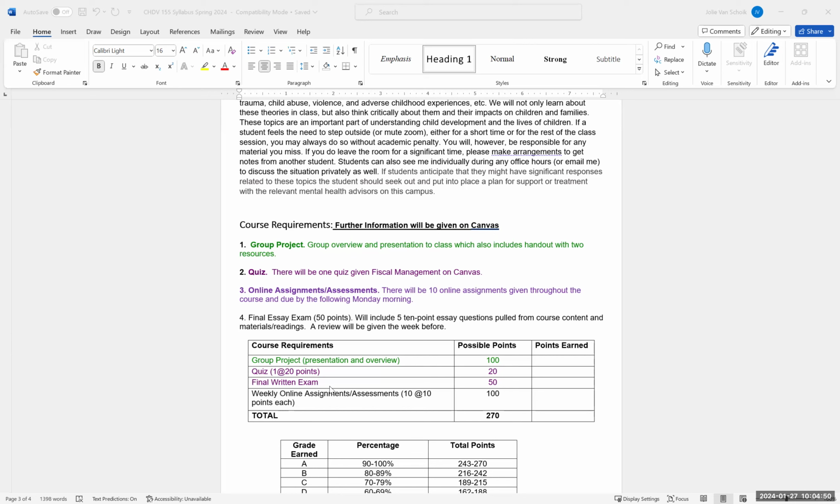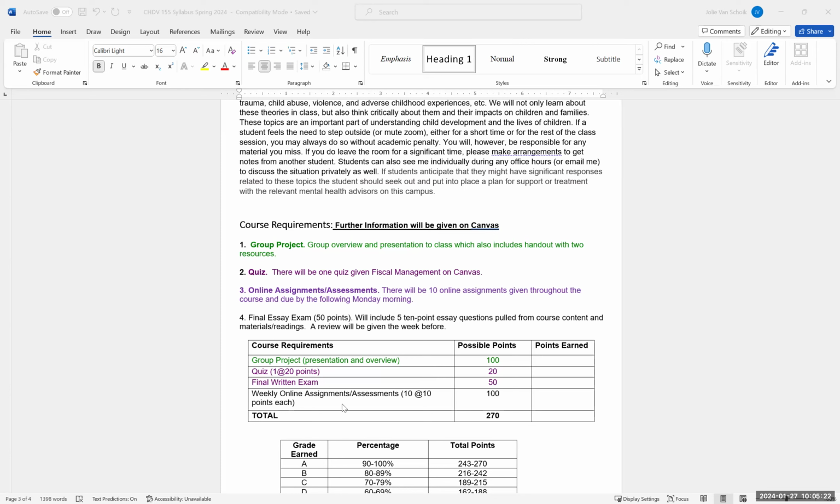There is a final written exam, once again, very similar to the 150 course. You will get the questions ahead of time. I think it's 8 or 9 questions, and then I will choose 5 of those to be your essay written exam at the very end, and you have 4 or 5 days to do the final as well. So you can prep and prepare. You know what might be on the final, and then you can just cut and paste or upload your answers when the final is actually due.